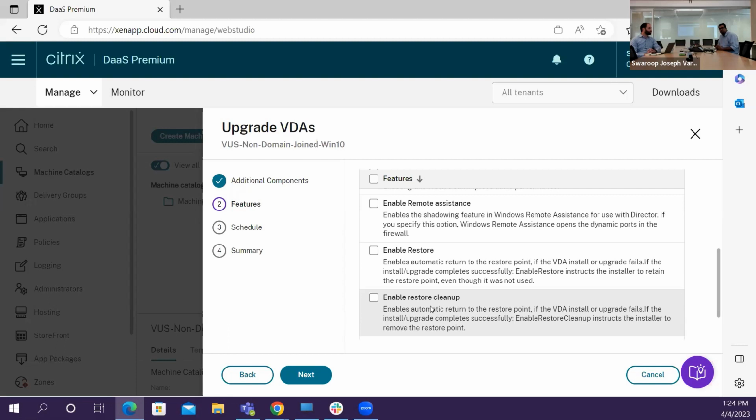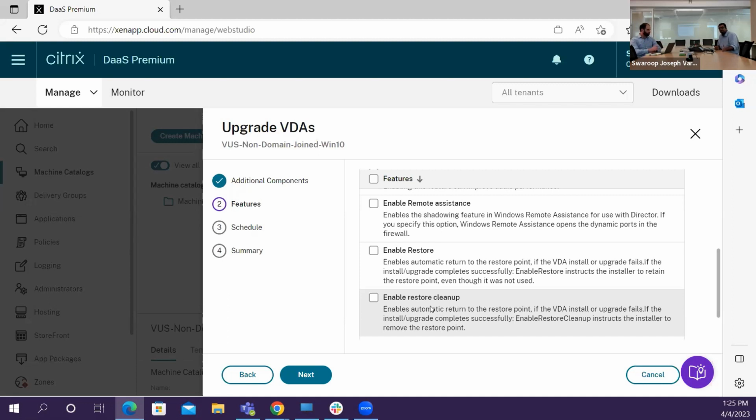One item that we are actively investigating is exiting on error. Let's say on a catalog level, you scheduled it. Again, this is something that from a feedback standpoint, we would love to get your thoughts on. So let's say you have the option to do this on a catalog level, and it's a catalog of 100 machines, 200 machines, or 10, 15, whatever the case may be. You can define a success criteria. So you say, hey, as part of the process, if more than X amount of machines are failing, then exit the process.